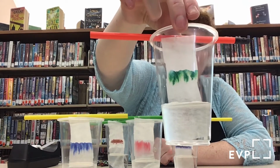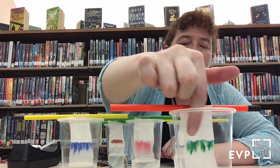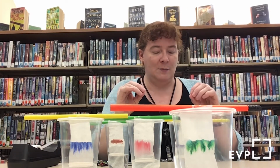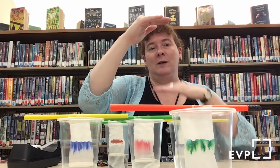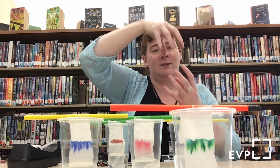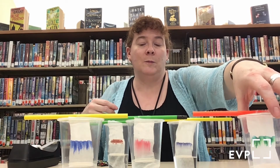If you look at the bottom of the green, you can actually see some yellow starting to show up there. And if you look at the top of the green, there's actually some blue showing up. So we've still got the green in the middle, but on top we have blue and on the bottom yellow. So what do you think that means? That means to make green, they had to take blue and yellow and put them together. But when the water started stretching it, those colors started separating so you could see the individual colors in there. So now we know that to make green, we combine yellow and blue.